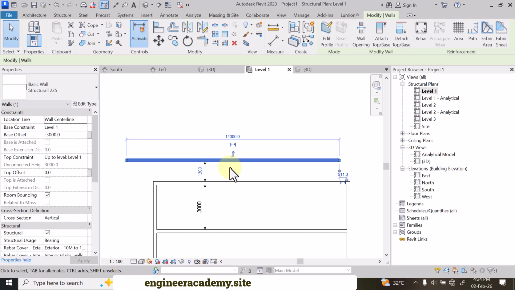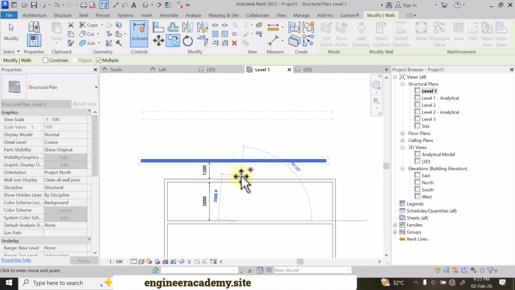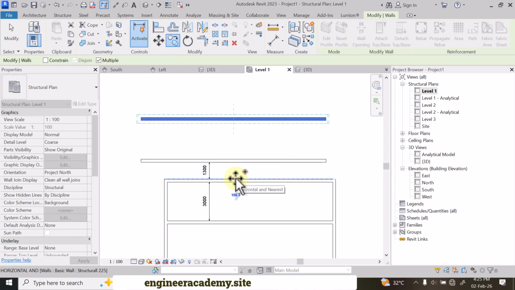And once you select the object, you go to copy to, and like we did in move, you can also pick it from a particular reference point. Let's say this is a reference point we want to pick from. We click, and as I am moving my cursor now, you see that the object is also moving. Then I can now click where I want to drop it.